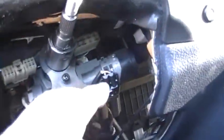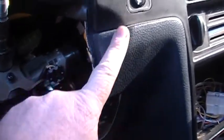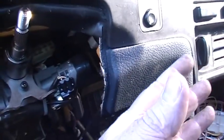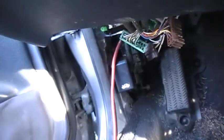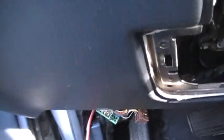should come out. Also, one other thing is your key mechanism is going to want to hang up right here. Well, I hope I didn't dent that. I don't think I did though. And so you got to kind of push the whole console, the whole dash that way and get it over the darn deal. And you definitely would have to take your steering wheel off. There's no way you could get this off without your steering wheel off. So good thing I did that. And that came off super easy. I was surprised how easy that came off. So that's my next challenge, get that one cable. Showed you down there disconnected, and then hopefully I'll be able to get this dash out.